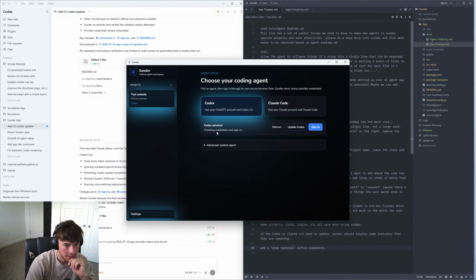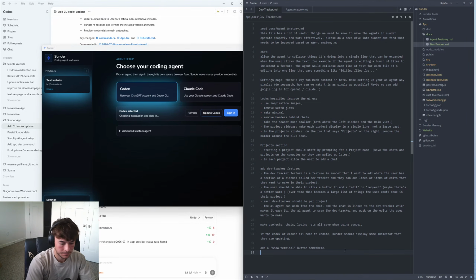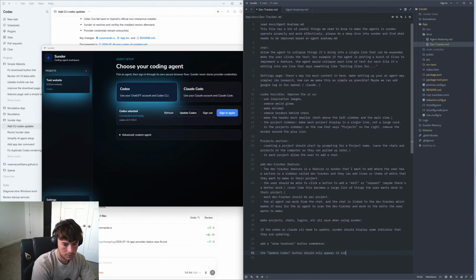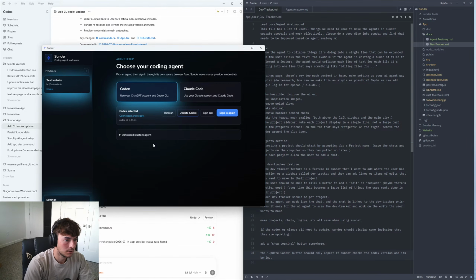All right, settings. The update Codex button should only appear if Sunder checks the Codex version and it's behind. Okay.